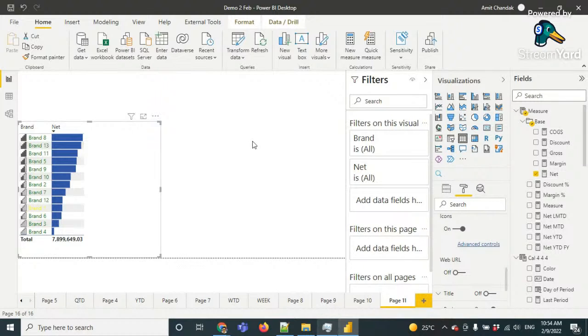Now, if you don't need this, you can use Unicode. A Unicode character will be created as a measure, and then you need to do the color. Just like color, we can return the Unicode, and that is a measure, and then you can again use color on top of it. We will try that later. So this is the table visual for you, and I'll pause for a minute or so to take your questions.